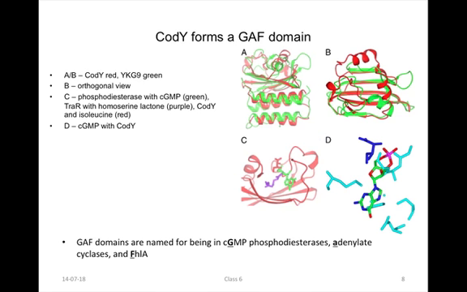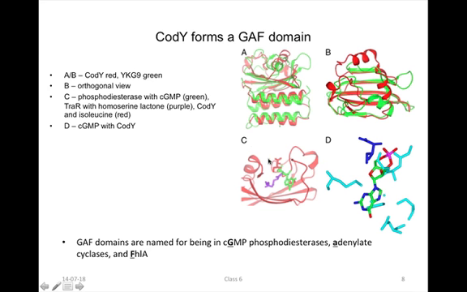The next image shows that the COD-Y protein forms what's referred to as a GAF domain. GAF is cyclic GMP phosphodiesterase, adenylate cyclase, and another protein called FHLA. So they form a common motif. It's a DNA binding domain, and as you can see, it forms kind of like a pocket for the isoleucine. In letter A, it's an alignment of two different proteins, COD-Y, as well as one of these GAF proteins. And in letter B, it's an alignment from the side.